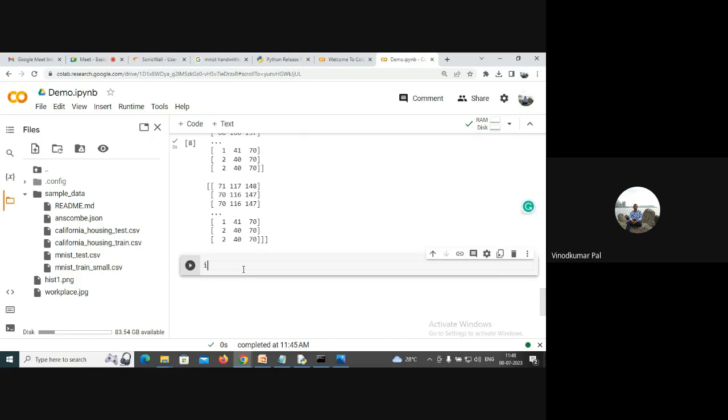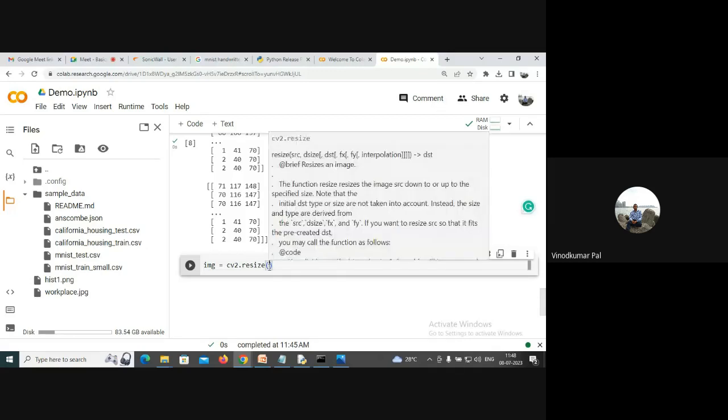Now, proceeding further without wasting any time, I'll use a function called resize. In resize, we sometimes have a lot of confusion about whether we want to increase the size or decrease the size.